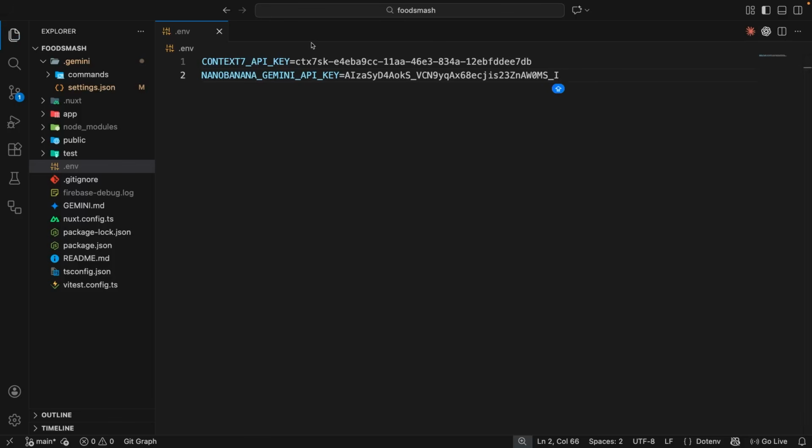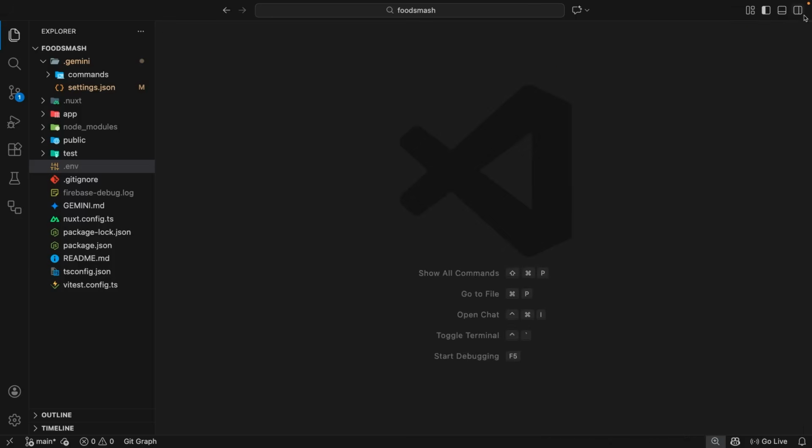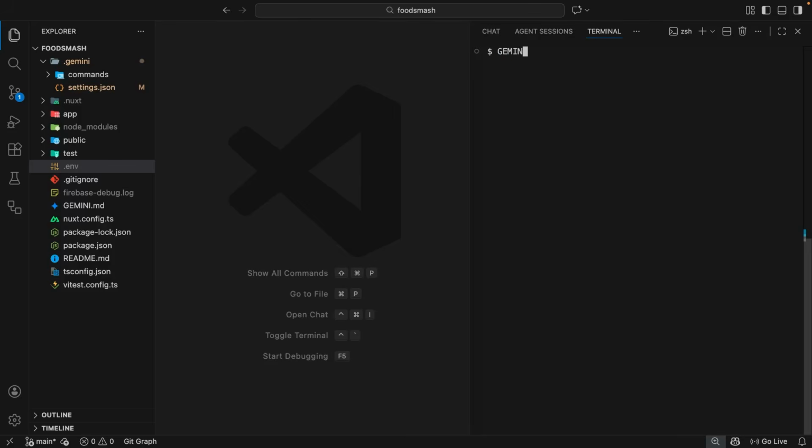Anyway, I'm going to paste in my API key now and also save the file. And although I'm showing you my key, I would advise you not to make your own key public in any way, because then other people can use it. So I'll be deleting mine after recording this course. So now we've installed the Nanobanana extension, which includes a global MCP server setup and some custom commands that we can use in the CLI. And we've also set up the API key as well for it to use. Now let's spin up a new instance of Gemini in the terminal and start using it.